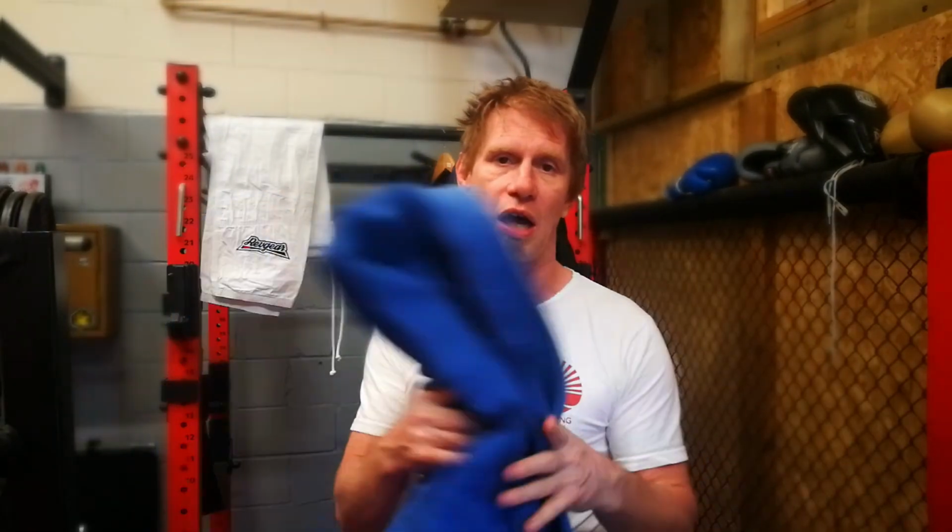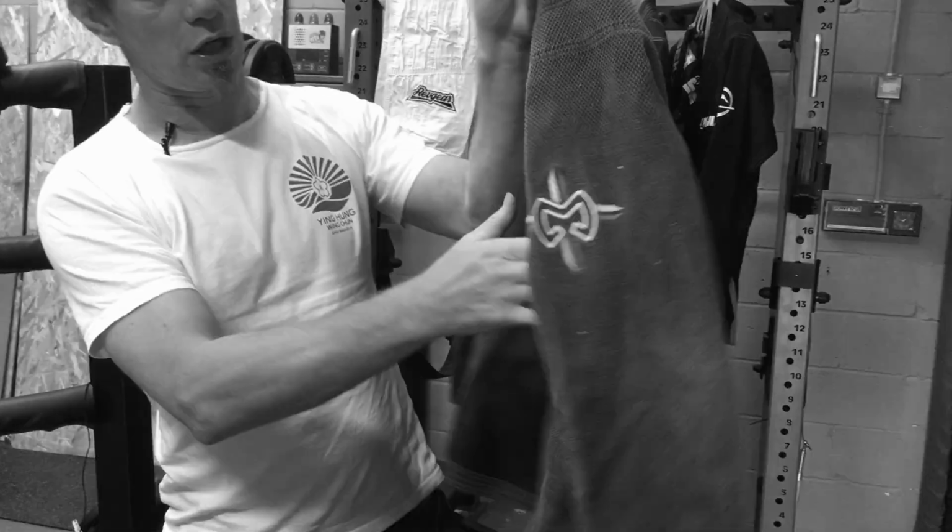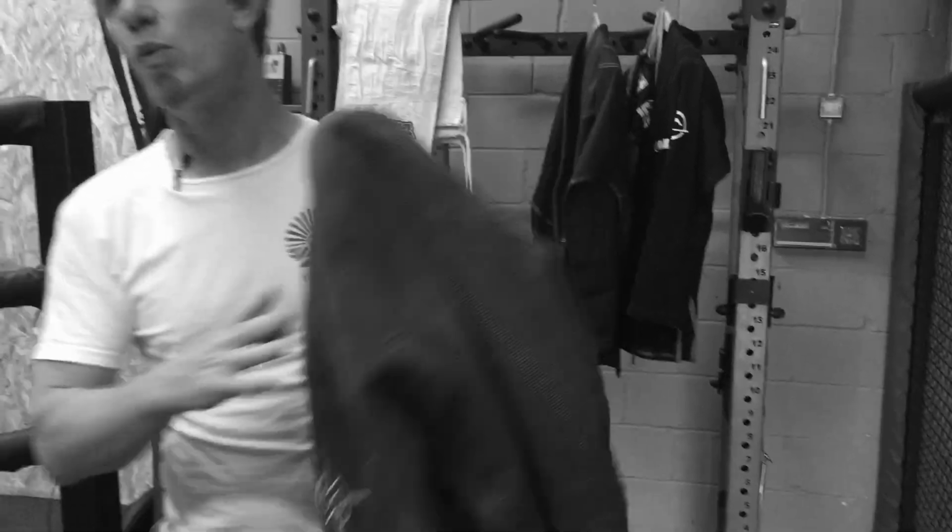So I'm 6'3", and I'm reasonably slim. I'm weighing in at about 93, 94 kilos at the moment, and I have always classically been an A3. Now, this old Machado's gi that I've got right here, this is one of the best fitting gis that I've ever had. It's got a good sleeve length, it's got a nice slim cut, fits me very well. But on the modern gis, I initially had some problems.